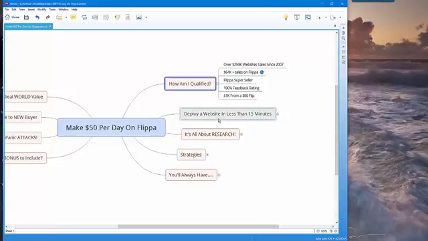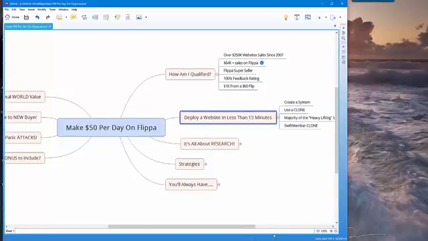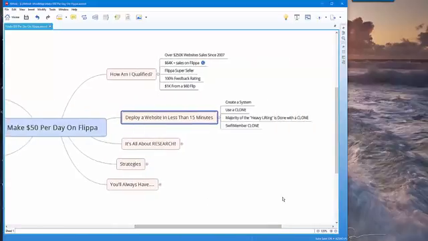Now, the strategy that I'm using is deploying a website in less than 15 minutes. So that means that we have to have a system. So we create a system. I use clones if I'm going to do WordPress sites. I use both PHP scripts and WordPress clones. So the majority of the heavy lifting in this process is done with the clone. I have the white label license to SwiftMember, so when I want to create a really great membership site and sell developer rights to it, I use SwiftMember.